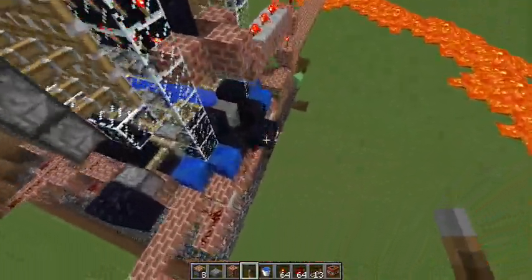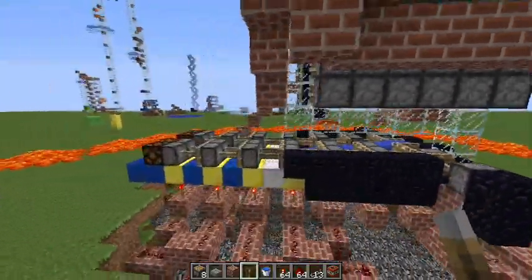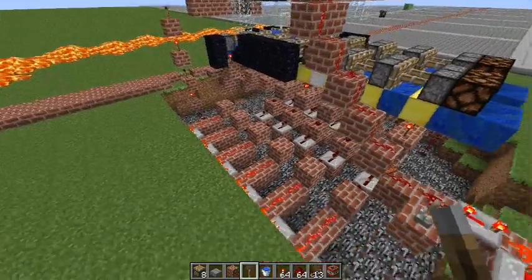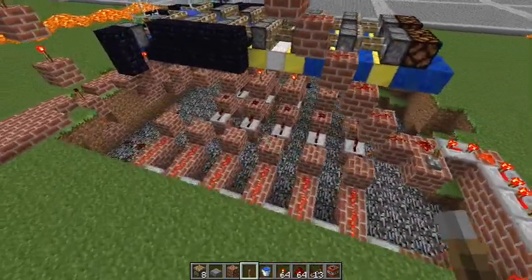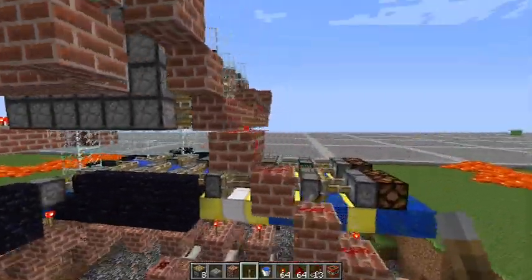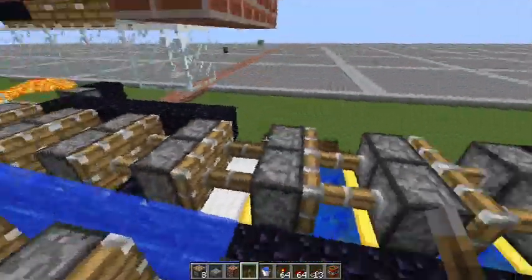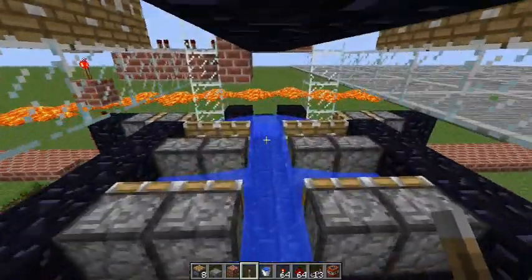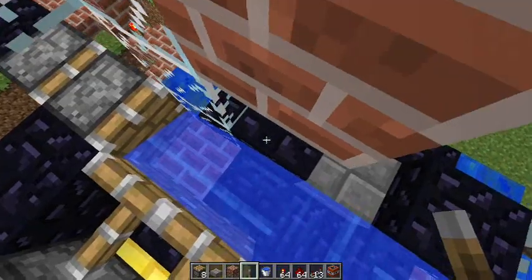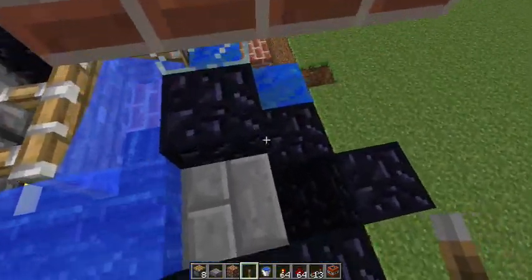Anyway, now that we've gotten that out of the way, this is what I'm going to be building on the SMP server. My Mark III. I guess we'll just stick with that name for now, unless I come up with a better name. Now, as I said, this one is quite interesting in the fact that it is not repeatable. As you can see, everything goes back the way it was, except for those last ones. Right now, they're just triggered by torches underneath them.